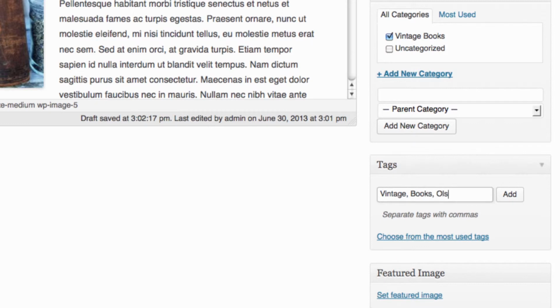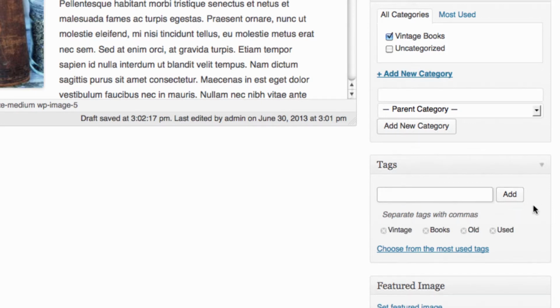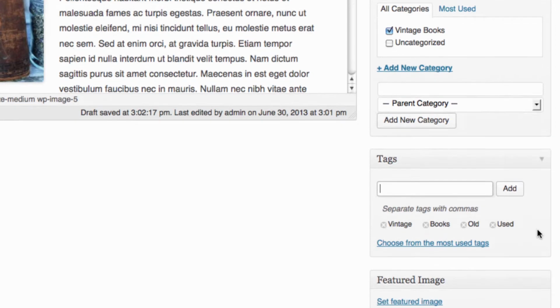We're also going to add old, and we're going to add used. These are one-word tags and different to our category. To add them, simply click Add, and these will be available now in the tag section, and you will be able to select them on other posts.